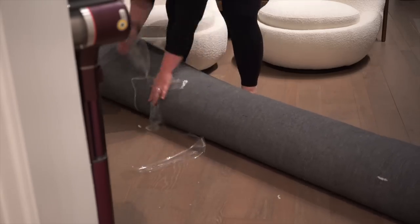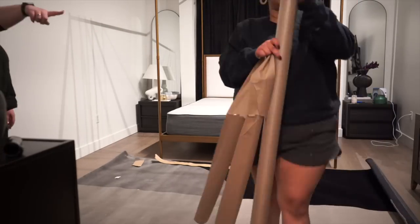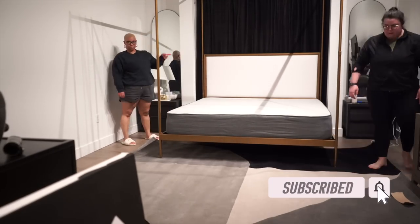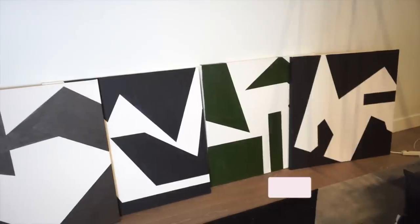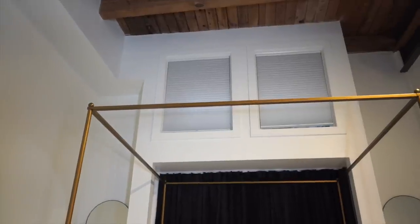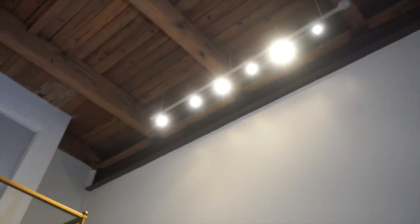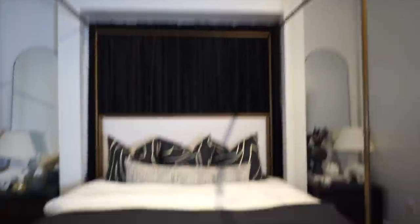The rug came and our lamps came. Now we need to address the art — I need to put this art up on the wall. Let's do a little tour. This is our bed, and you can see we have windows up there, but they look right into our neighbor's backyard. He once told us he can see all of our other neighbors doing things people do in their bedrooms and I would be mortified — so we keep them closed, meaning we have no natural light. These up here are light bulbs — I bought Phillips Hue lights to make the light more white. They're the most expensive light bulbs I've ever paid for, but hopefully they work.